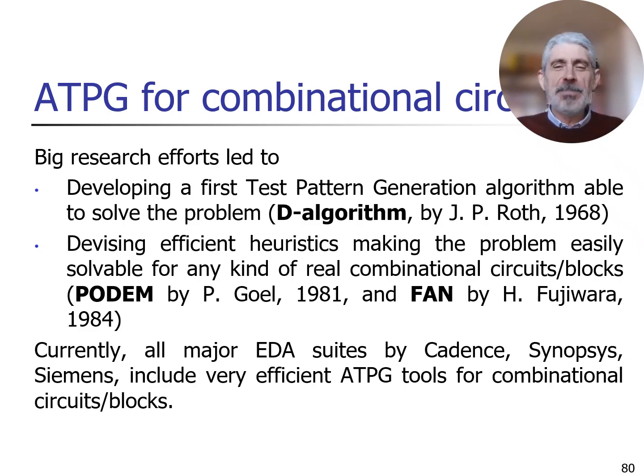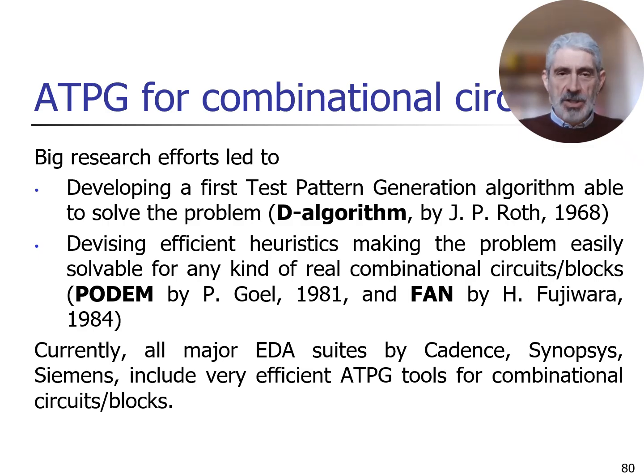Today we are simply saying that commercial tools exist able to generate test vectors for stuck-at faults in combinational circuits. Now, this is the result of big research efforts which started in the 60s and ended up in the 80s with the work by Hideo Fujiwara, who introduced in 84 the FAN algorithm, which is the basis for today's commercial tools. And all EDA suites by the major EDA vendors include today very efficient ATPG tools for managing combinational circuits.